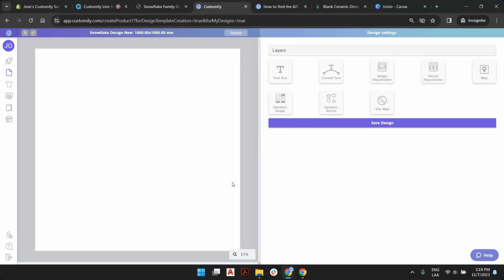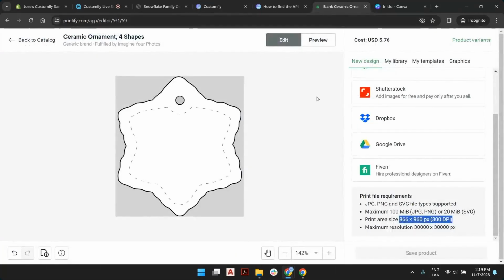By default, you start off with a very big 1 by 1 meter square canvas, just to give you a reference, but nothing stops you from resizing this and making sure that you're working with the right proportions of your particular print file. Remember that if you're going to be working with canvas, landscape or portrait canvas, or particular all over prints, you will have different print sizes. And it's very important that your design will adapt to those print sizes. If you create a square design, then Customily will fit that into the print area, and that's it. But if you want something more specific, more focused on your particular product, it's very important that you do the homework and explore what's available and what kind of information you need from your particular product.